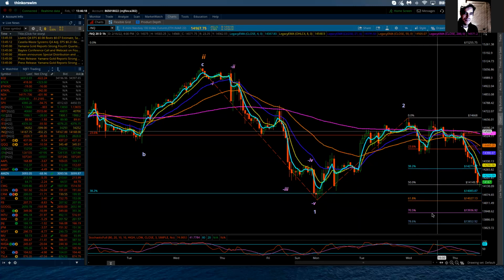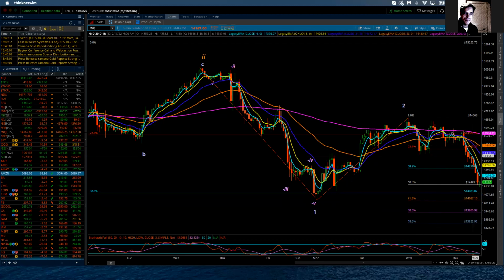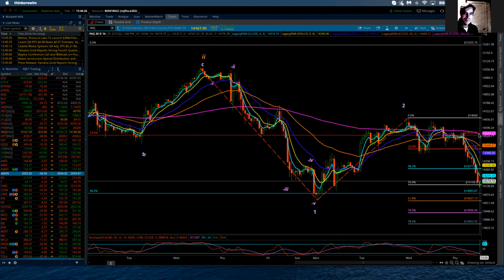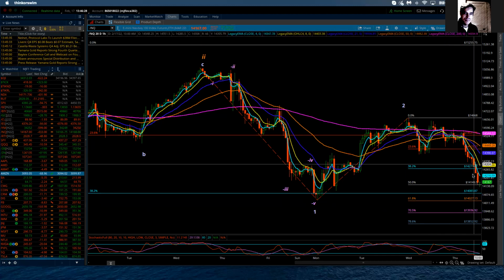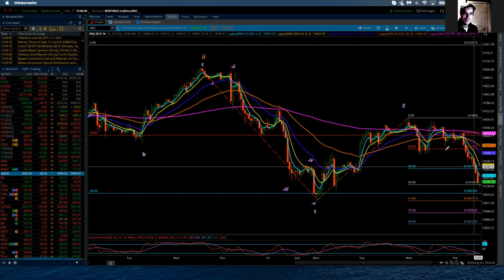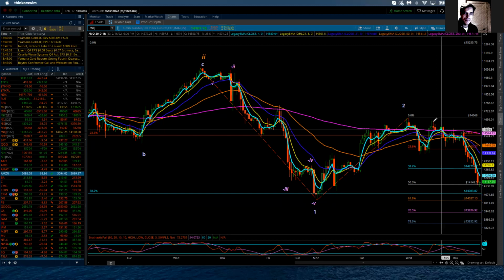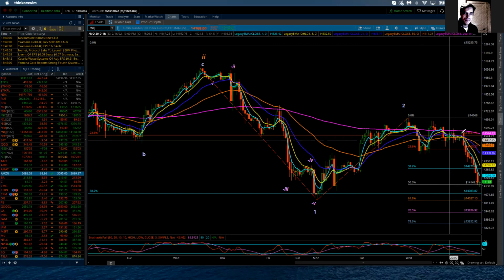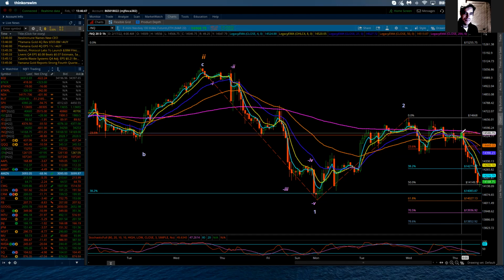If we break below 14,000, again, we've got all of our moving averages lined up on the hourly chart. That's the 4, the 8, the 20, the 50, and the 200. So they've all dropped back into alignment to go down. So what we have now is that we'll get little bounces off of our support levels. But as we continue to count, let's not forget that we have 1, 2, and then we have 1, 2, 1, 2 as we start the third. And so then we've got 3, 4, 5, 4, 5, 4, 5, 4, 5. So it's going to stair step all of the way down.